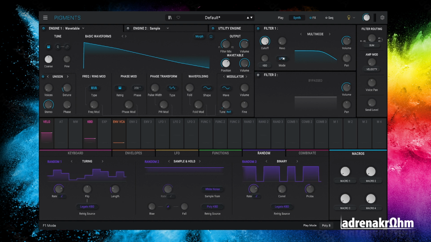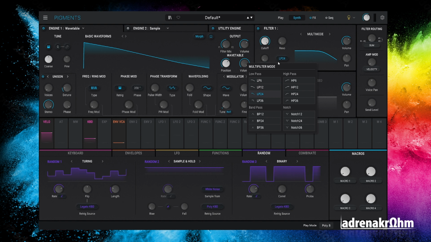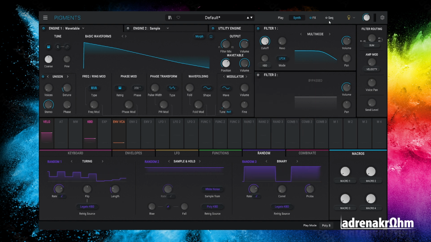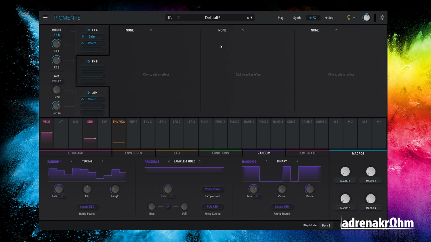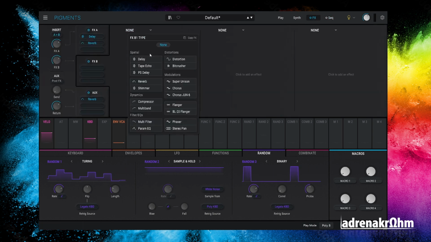So for an example of the nice to have, if you click on the menu here, it's a lot cleaner with this presentation view rather than having the big boxes or the squares everywhere. And then the same applies to the effects as well. So if we click on the effects, we get a drop down or a list instead of having, as I said, the big squares which take up all the screen.